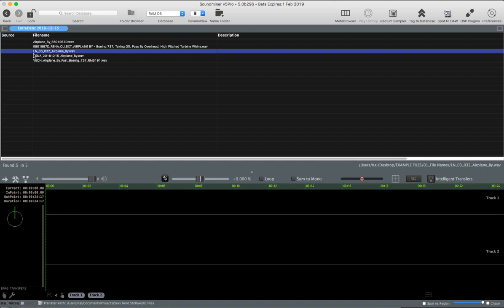LN might be the library code, 03 might be the disk number or series number, and this number would be the track number. It kind of depends on the manufacturer, but in the context of a sellable library, this might be a really good way to go, because it has all these little bits of information that let me say, okay, I like this manufacturer.